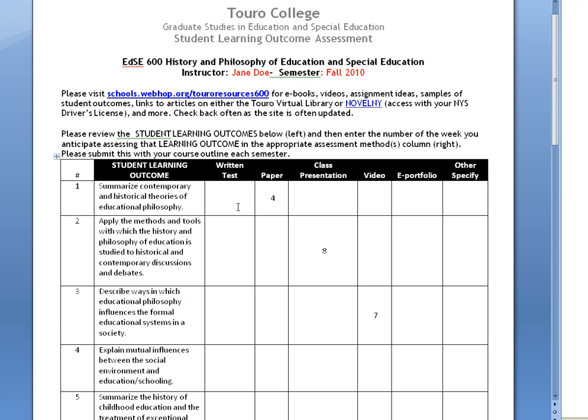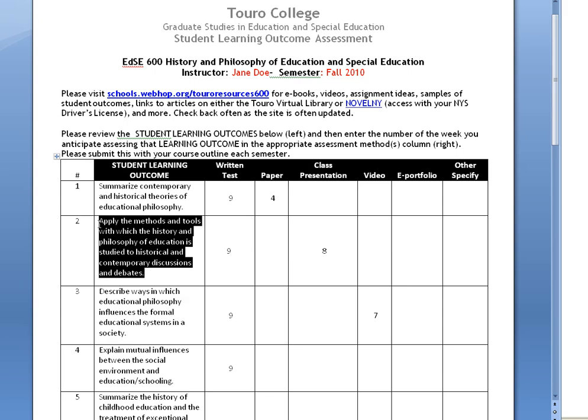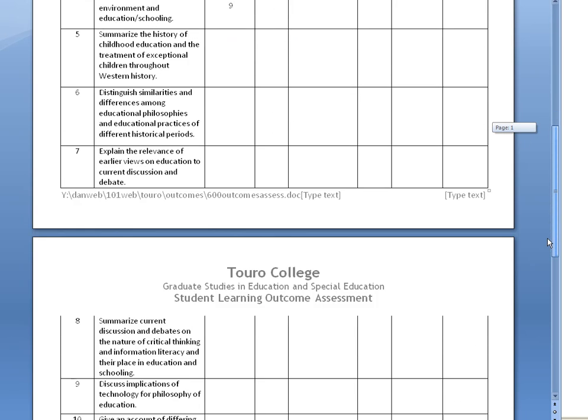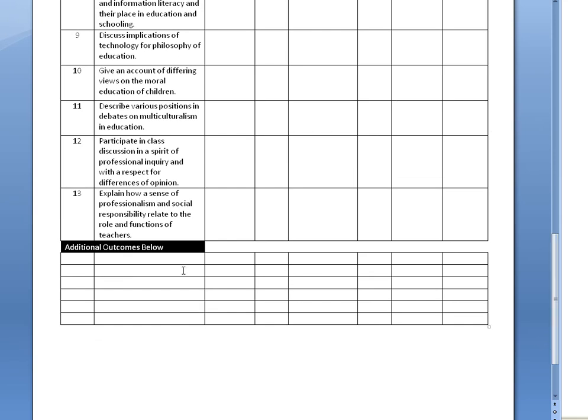Now there are written tests, so I guess around week 9 I would have a test, a pre-final, and I would cover all of these items. If I do anything other, I could specify it in this column. These are student learning outcomes. They are suggested. You may wish to actually change this learning outcome and substitute another. When you're finished, I just want to show you that in this case there's 13 student outcomes that are suggested. You can again add additional ones here, another.